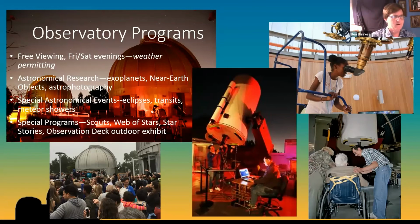Daytime events in the lower left-hand corner: whenever there's an eclipse during the day or a transit of Mercury or Venus when it happened, we can get huge crowds up on the deck. And we just built out a new outdoor observation deck expansion that features observing nature in general, all sorts of activities and outdoor exhibits focused on the idea of observation of nature, not just the sky, but things on the Earth as well. The lower right-hand corner picture, you can see the back of Kingsley Whiteman's head. He was wheelchair bound, but after Nellie, the 36-inch reflector, was dedicated, he was brought up and given a party, basically.